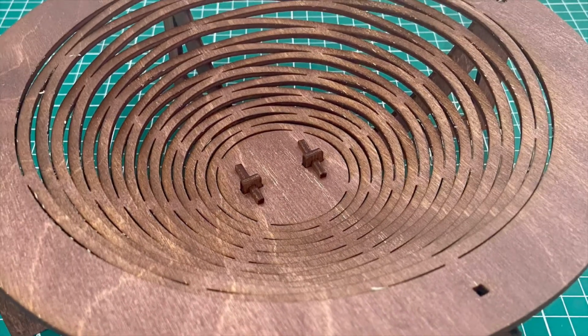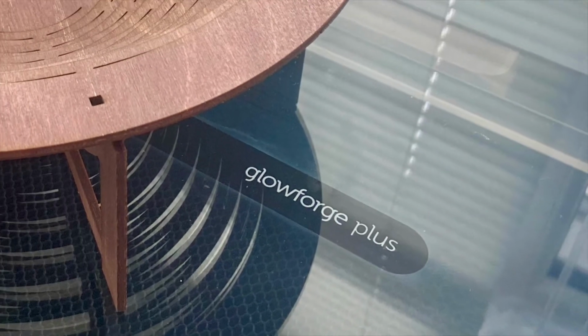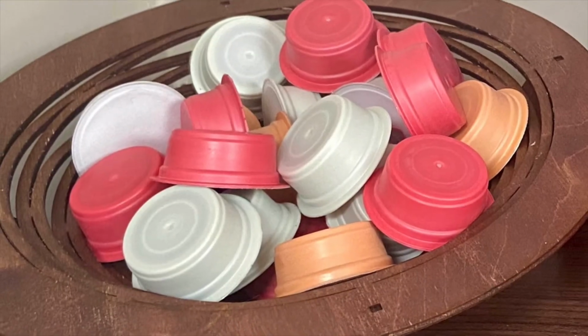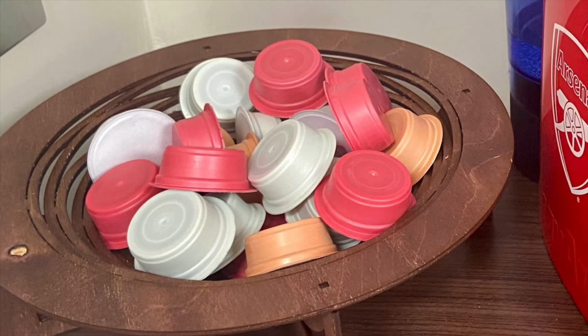But you see here how the bowl goes together very easily. It looks fantastic. I covered it with some beeswax afterwards to give it some protection, and it houses my coffee pods perfectly and sits lovely next to my coffee machine.